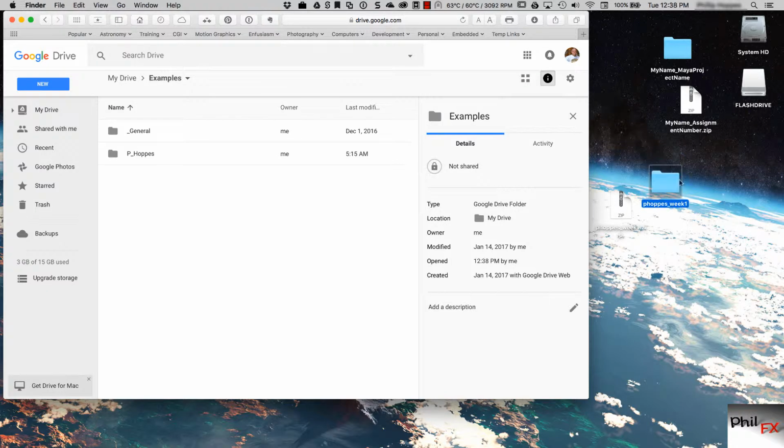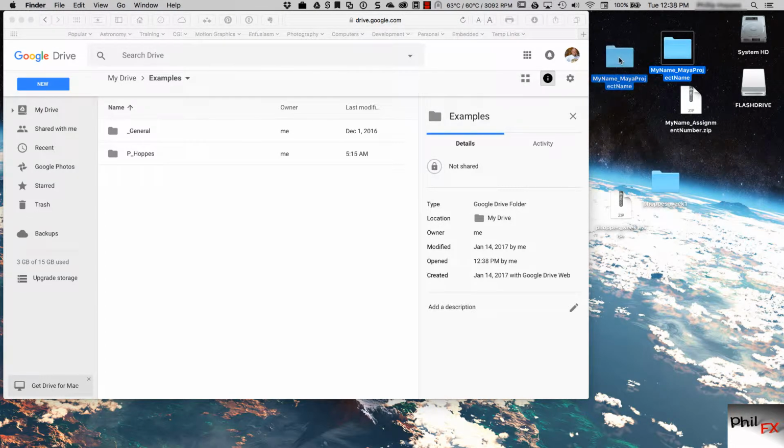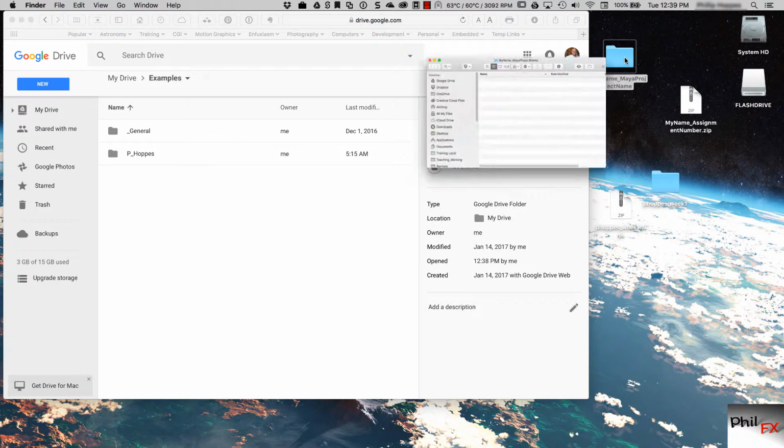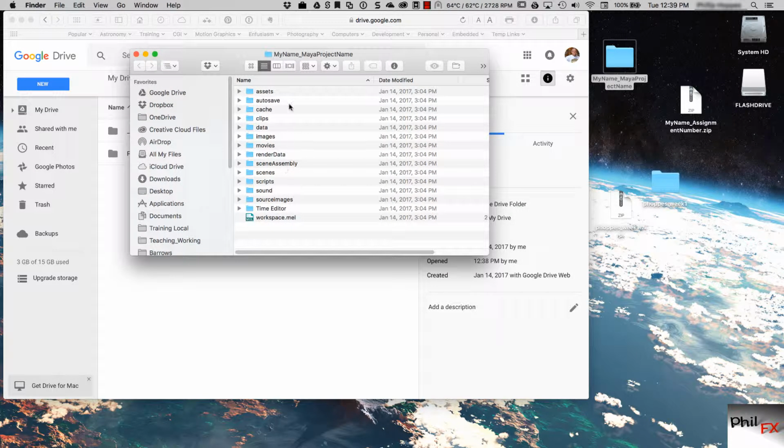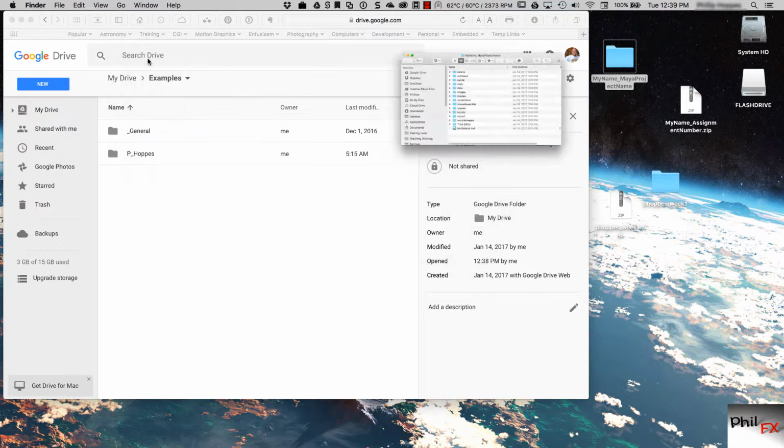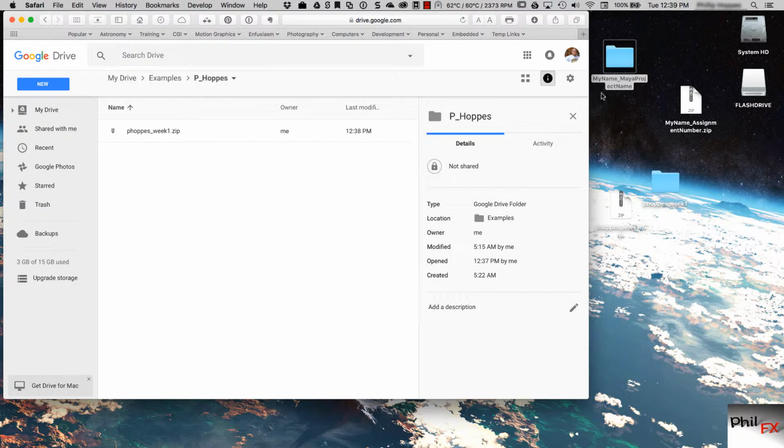If you're working with Maya and you're in the Maya class, again, we haven't talked about Maya, but Maya does the same kind of thing. Maya creates a structured folder that has lots of subfolders in it. Your scene file, which is what you actually create, will be located inside this scene folder. Same kind of thing, if you want to hand in your homework, let me take this folder and I'll rename this to Dehoppus underscore week one. I'll just call this Maya so it doesn't get confused.